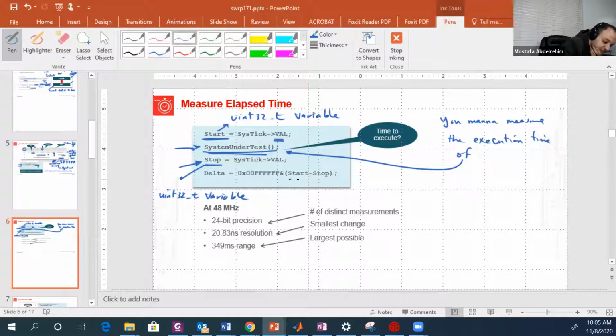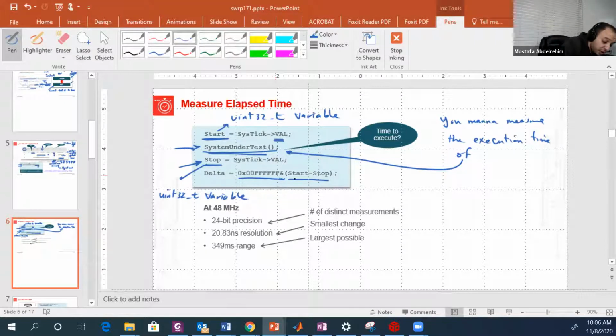Then you subtract them from each other. And here is just a bitwise operation. That's it. This is a bitwise operation to get only the 24 bits that you are interested in. Remember, the maximum value is 24 bits, not 32 bits. That's why we need to make this bitwise operation here with 6 Fs.